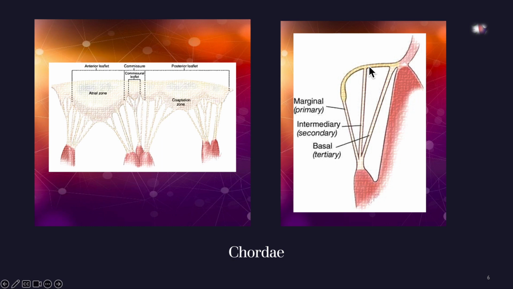There is a lot of importance of these chordae once we do a mitral annular ring shortening, and in that situation the tension of the secondary chordae is released and not the primary. Those are the kinds of things which we will discuss. Then you have some basal chordae which get attached to the base.